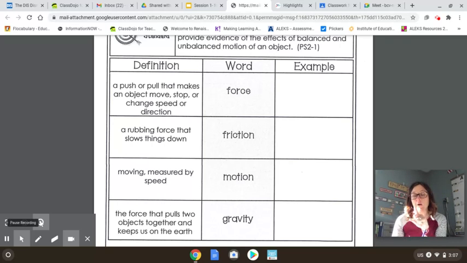And we talked about Newton's first law of motion. And that was that an object that is staying still will stay still until a force acts on it and makes it move. Or the opposite, an object that is moving will continue to move unless a force acts on it. So let's go back to that baseball thing that we talked about in forces, and let's talk a little bit more about that. So you might have a baseball pitcher, and he exerts a force on that ball to make it go. It's in his glove until he puts a force behind it and makes it move.